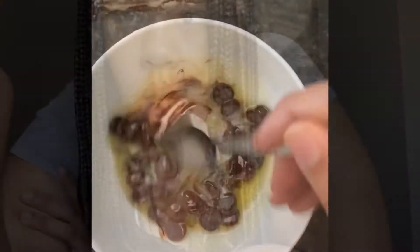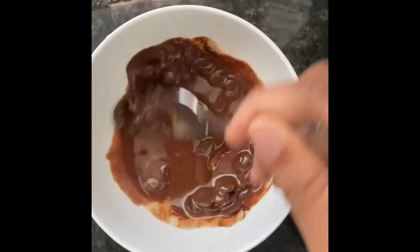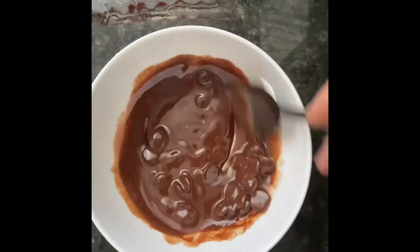What is up you guys, we're back with another video making a one-minute brownie. Let's get into it. We're gonna start off with melted butter — put that in the microwave for like a minute — and we're gonna pour in chocolate. We're gonna use 70% chocolate, 65 to 70% chocolate.